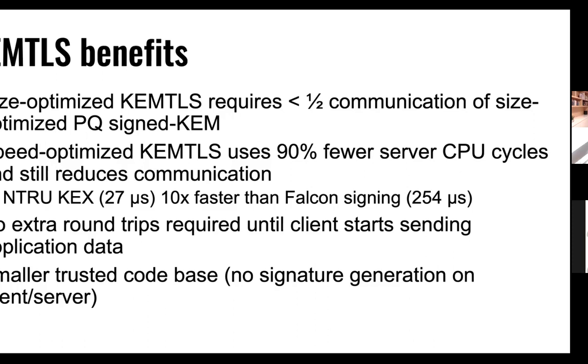It also has a drawback, at least KEM TLS has a drawback, if we're talking about the mutually authenticated version, in that we will require an extra round trip until the client starts sending application data if we're doing mutual authentication. And this is because we do require, in KEM-based authentication, an extra round trip before the server can have an implicit shared secret with the client, as opposed to signed flows, where we have explicit authentication of the client right in that first flow.